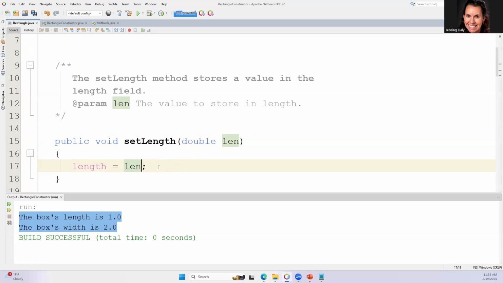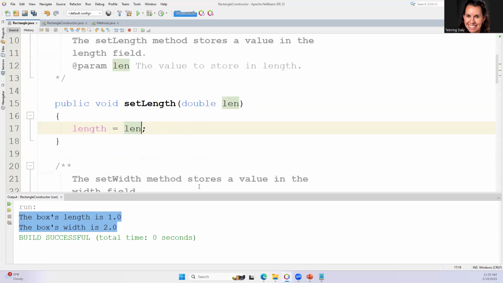Okay, so that's called shadowing. Most people try to give them different names, but you will see some people say this, so it's good to know what this does. And so you might see people put this even though they don't need to. But this represents the object's field in that particular example.